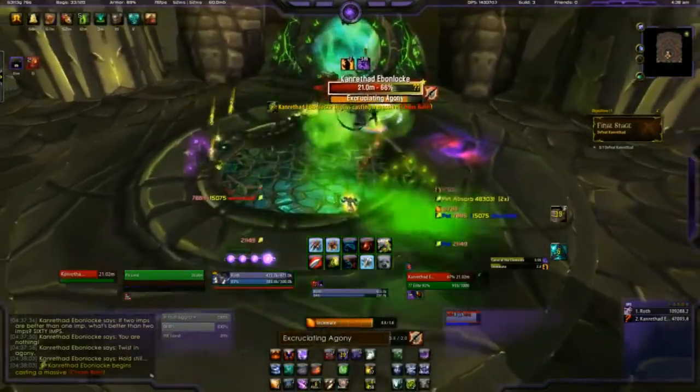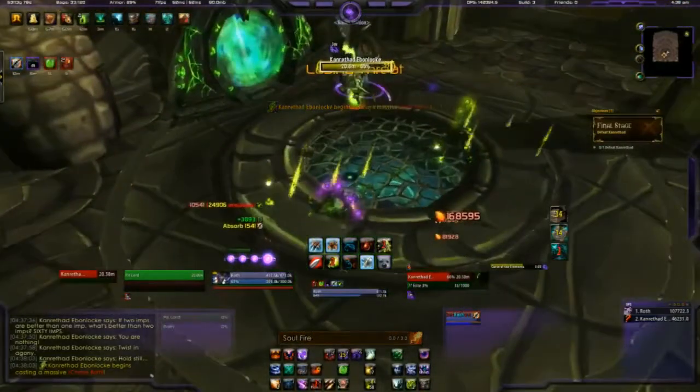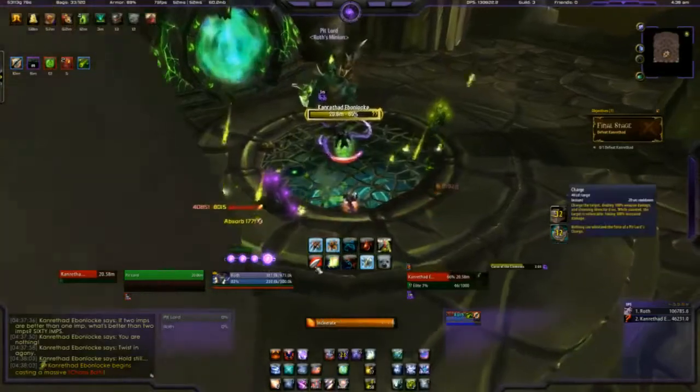After you dispatch the wimps, like I like to call them, you will have another Cataclysm, so it's time to charge. Take these moments without adds to do the most possible DPS on the boss.